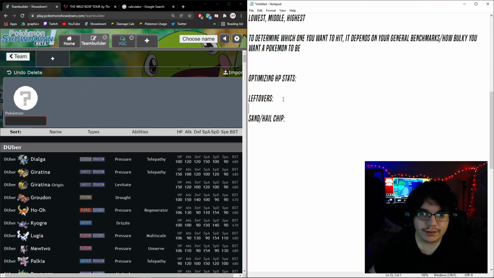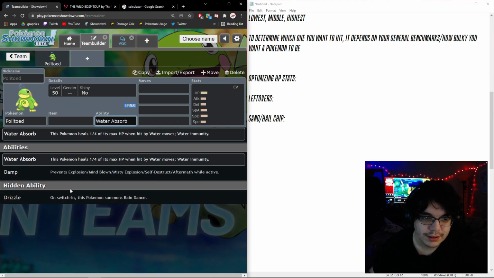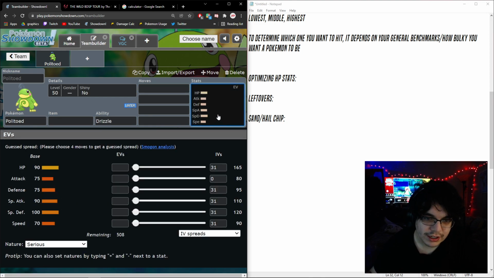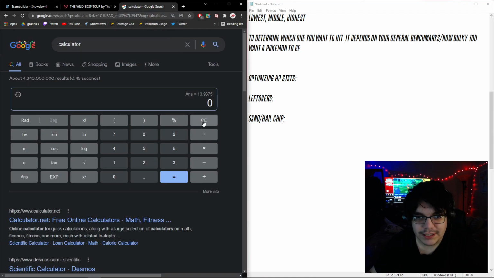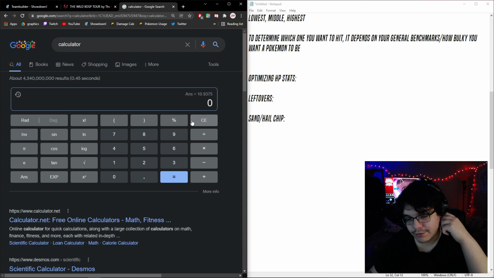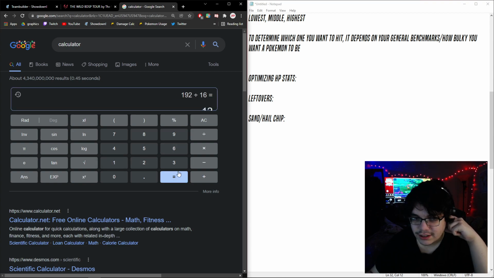Anyways, so point being, to find the optimal HP stat for leftovers, let's take a random Pokemon, for example, Politoed. Politoed's a really good example for the leftovers example, just because you can optimize the HP for it pretty simply. So let's say we bring Politoed to 192 HP, right? The reason we're getting it to 192 HP is because it is divisible by 16, which means it is going to be getting the most amount of leftovers recovery possible. Now, if you look, 192 divided by 16 is going to give us 12.